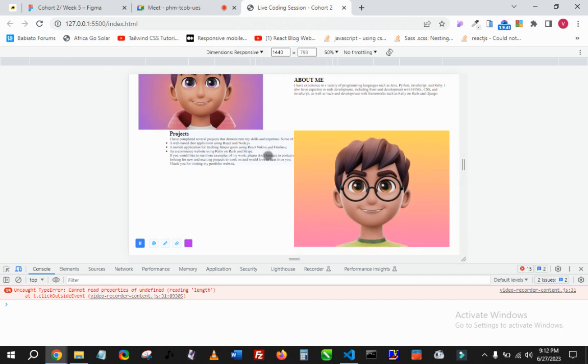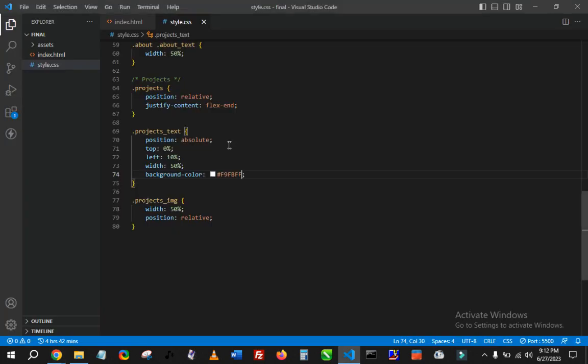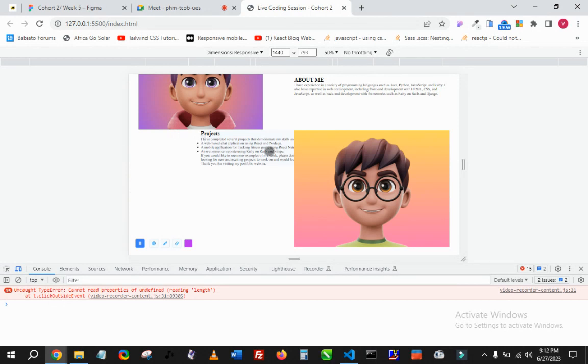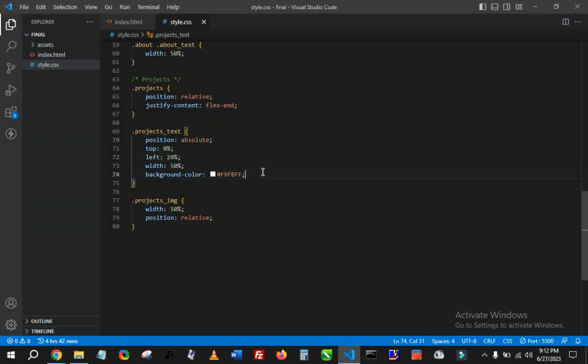So currently, this guy is kind of not on top of this guy. So let's just increase this left. Let's just make it like 20%. Yeah, we can always come back and fix that. All right, so it's here now. Let's apply the Z index. So Z index of what? The person has said something about Z index before. Z index of what?